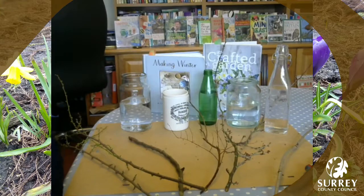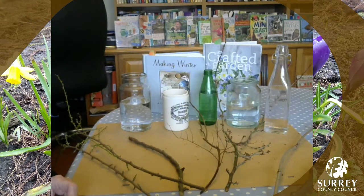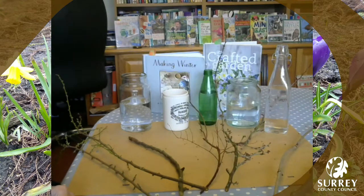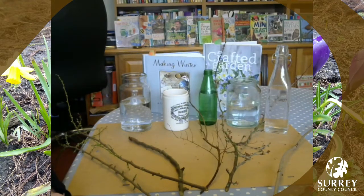To force your blossoms you will need a pair of secateurs or sturdy scissors, and branches or stems cut from spring blossoming trees or shrubs with developing buds, some vases or jars in which to display your blossom and some tap water. If you don't have anything suitable in your garden you could ask a neighbour or a friend if you could cut a few stems from their trees. Do make sure that you ask their permission and only take one or two stems from each shrub. You don't need very much to make a good display.